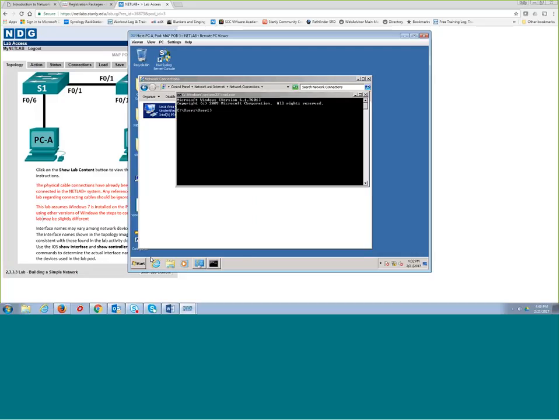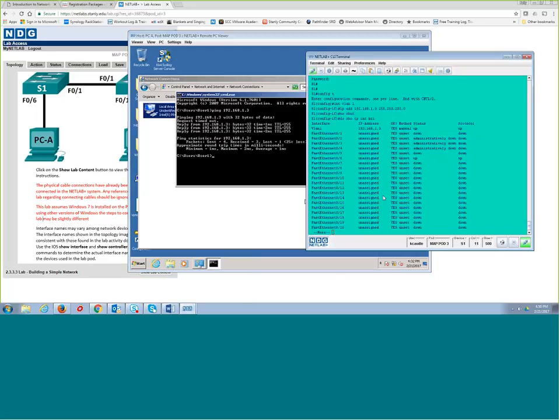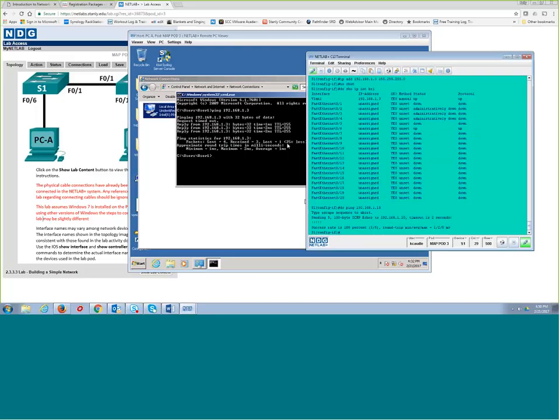And I'm going to ping 192.168.1.3. And if I've done everything correctly, it should eventually work. And yes, it does. There we go. So 1.3 replied to my ping. And if I go to here, Control C, do ping 192.168.1.10, and it works good. So we've got pingage between the two.